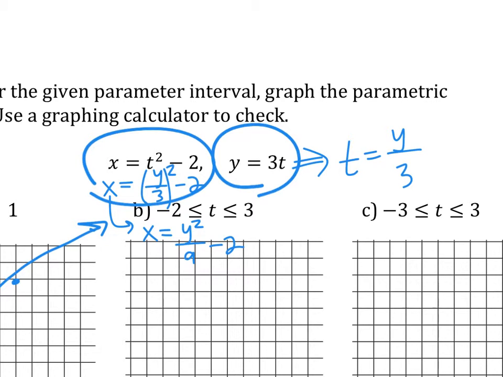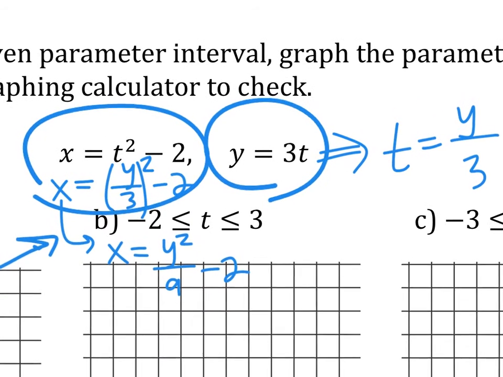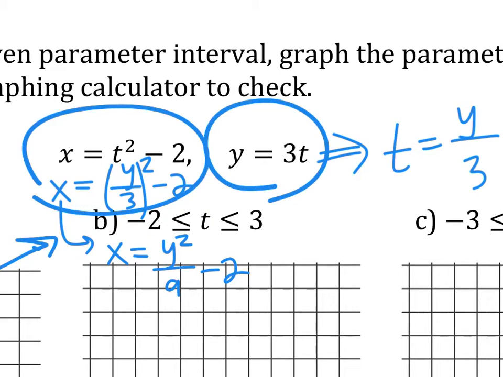If you recall, x equals y squared over 9 minus 2 is a sideways parabola. So that is the same equation. Now, can you write this in terms of y equals blah, blah, blah, blah? Yes, but just make sure you have plus minus. Do you guys need some help on this one, or you guys are okay?